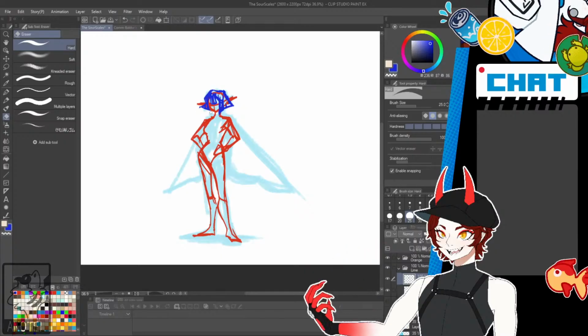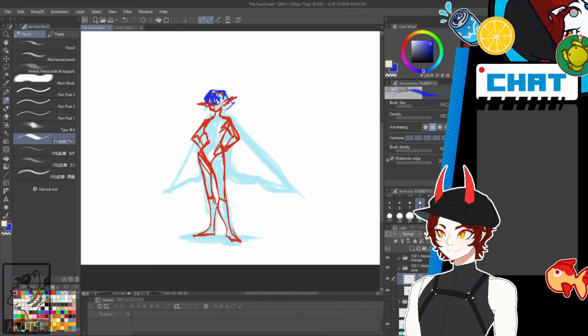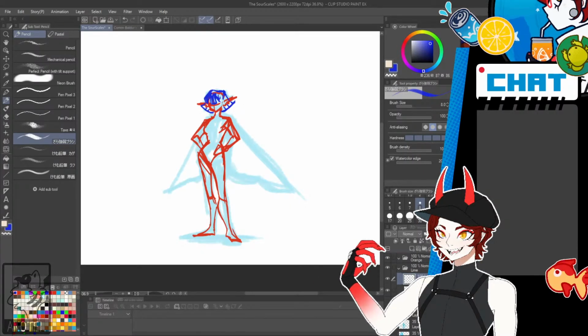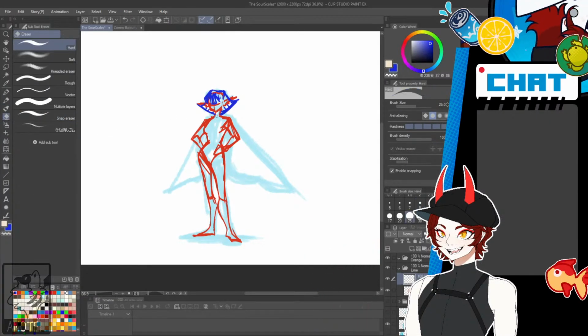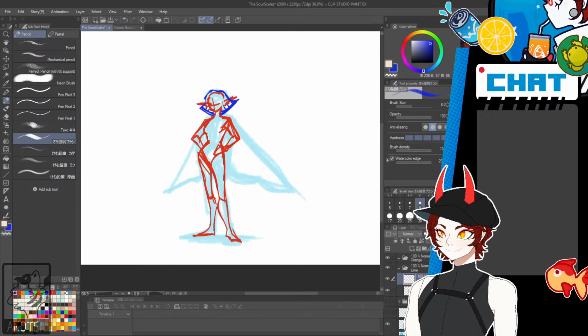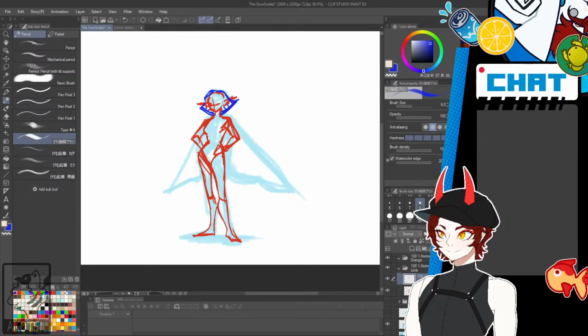Wait, idea. I was playing around with lines and now I have an idea. Lime. We do lime wedge silhouette for the hair. I still kind of want the squarish bangs though.